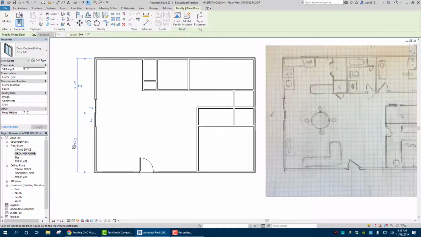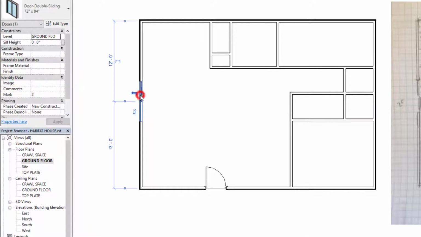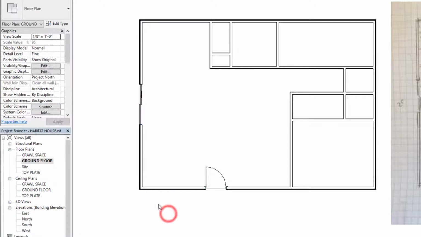So right now I'm 12 feet off that wall, 13 from the front. Maybe I'll center it. So if I hit cancel and then escape, click on the door, I can click on this dimension here, or that one, and I could probably hit the down button, line them up. So it's 12 foot 4, 12 foot 5 inches. So 12 foot 6 would give me directly centered on there. Sometimes the little equal sign shows up and it's able to do that as well. There it is. It's centered.